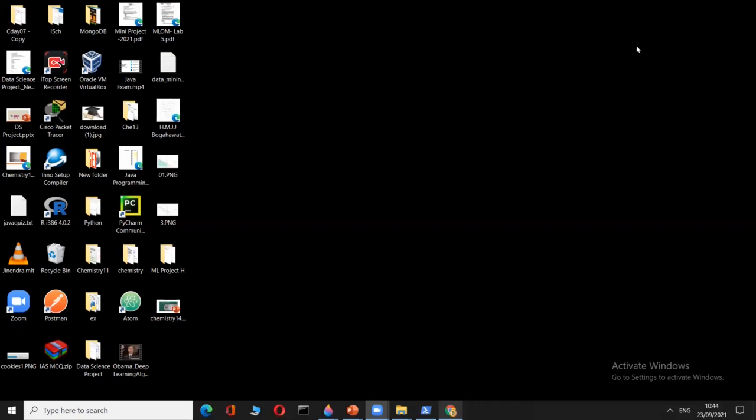If you want to use pandas, first of all you want to install Python in your system. I think you have understood how to install Python on your system. After that, pandas is a library which runs on top of Python. Therefore, you have to install pandas also. To install pandas, you have to go to your command prompt or PowerShell, and you want to install pip. Pip is a Python package management system.